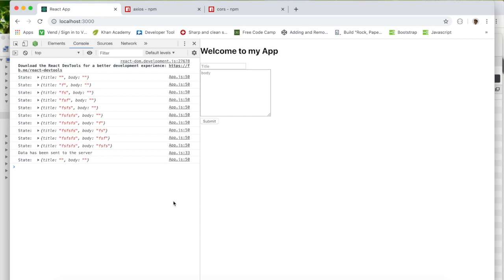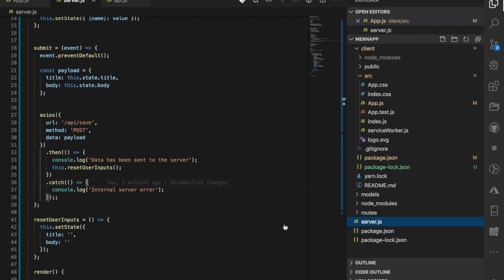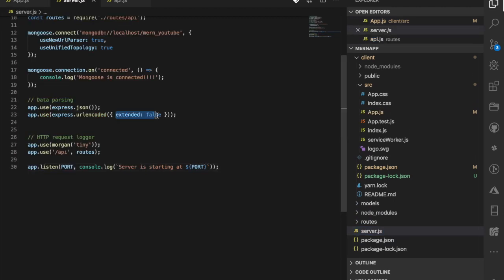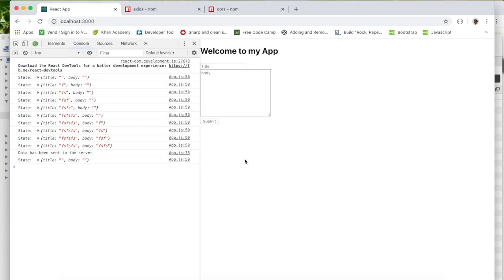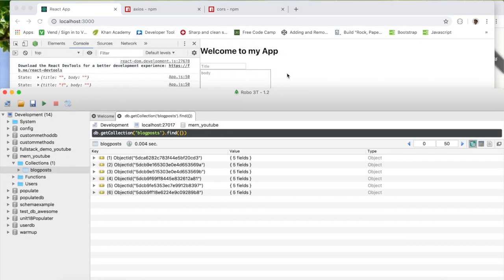And again, this might look ugly. We're going to style this in a second, but the goal is to walk you through and show you how everything is connected end to end. In the last video, we showed you how we can send that data back to our server, and we explained the difference between extended false and extended true. If you haven't watched that video, definitely go back and watch it. In this video, we're going to focus on displaying the data on the page. Now that we have some data in our database, we're going to focus on displaying that data on the page. So let's dive right in.